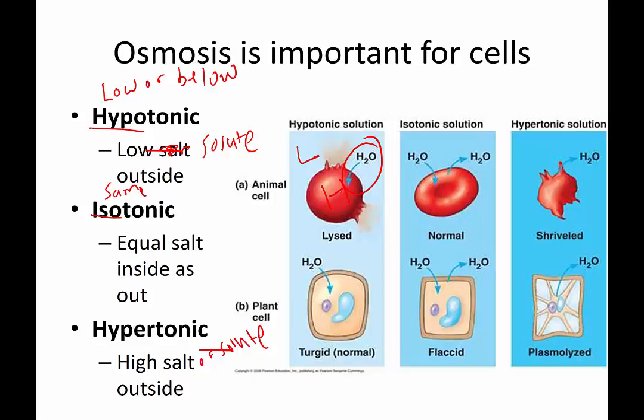So this is one of the reasons why when they inject you with a solution or a vaccine or give you an IV fluid, they always use an isotonic solution. If they just use tap water or something like that, you're going to have a hypotonic solution that's going to cause all your red blood cells to burst. It's going to make you very sick, and you're going to become anemic. So this is why they have to use an isotonic solution when they inject you, because you don't want those red blood cells to burst because you're injecting a hypotonic solution.